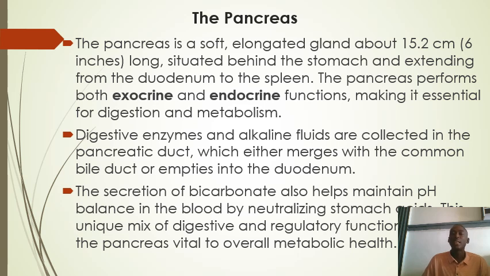So the digestive enzymes and alkaline fluids are collected in the pancreatic ducts, which either merge with the common bile duct or empty into the duodenum. The secretion of bicarbonate by the pancreas also helps maintain pH balance in the blood by neutralizing stomach acid. This unique mix of digestive and regulatory functions makes the pancreas vital to overall metabolic health.